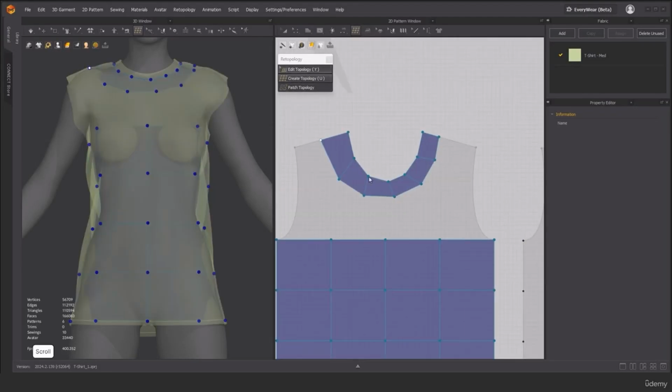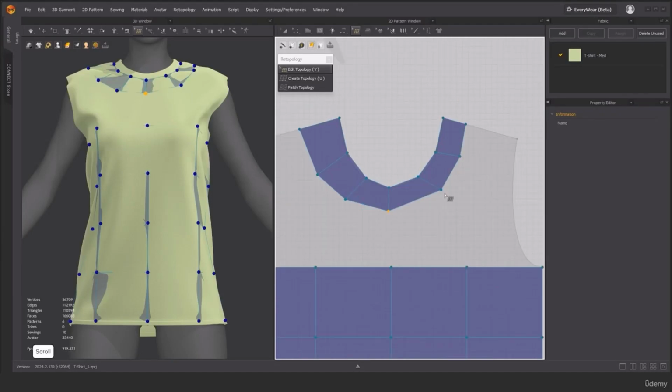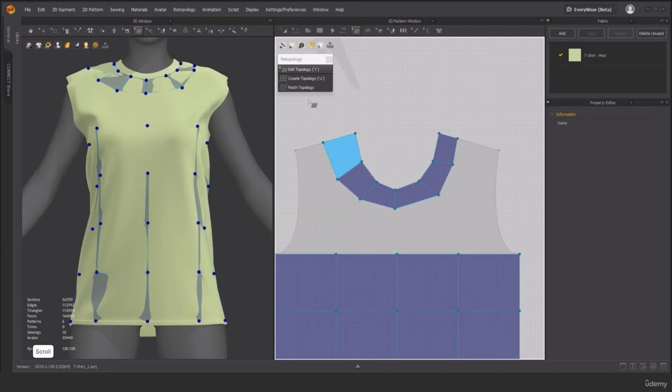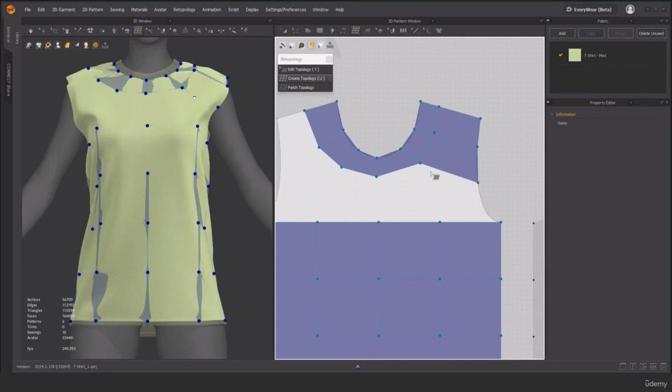You can make adjustments here and continue building the new topology just like this. And you can see that I had to create a closed topology here.